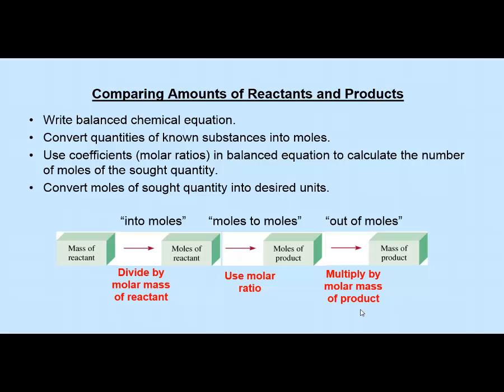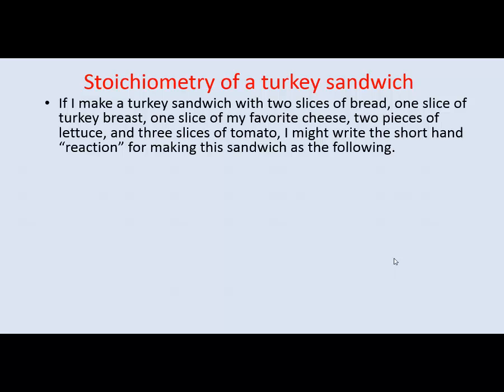Now, if I have a calculation where I begin by being given a mole quantity, well, then I can merely convert from moles to moles with a molar ratio. So there are occasions where I may not have to convert from grams to moles first, or from moles back to grams, but I should be able to do so if I'm asked to do that. So let's look at our analogy of the turkey sandwich here.